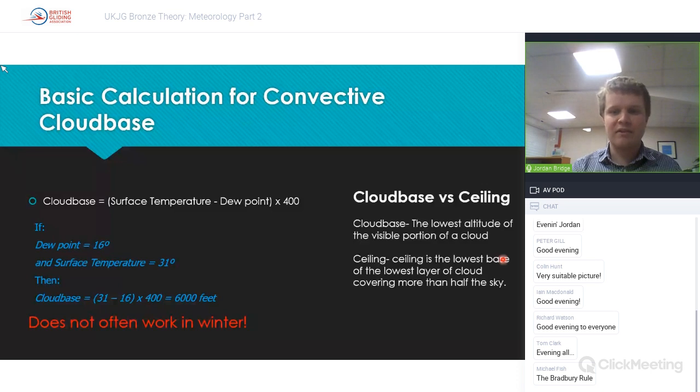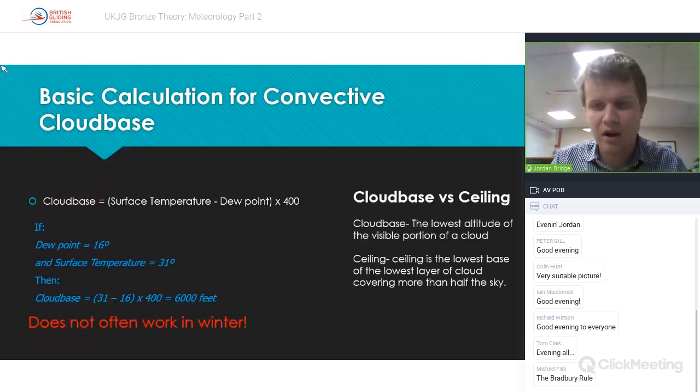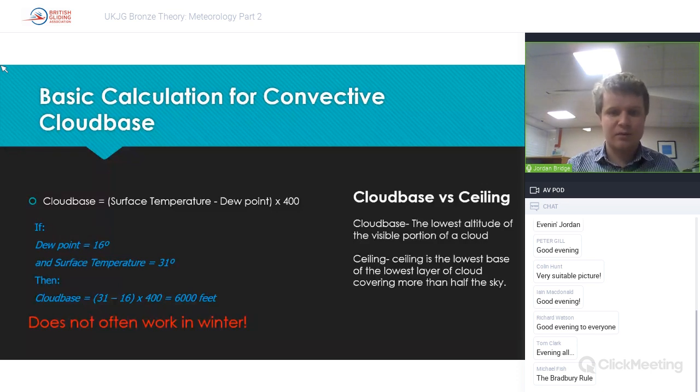And it's important to remember this because if you think back to air law, and my colleague Michael Harrison did a fantastic presentation a couple of months ago, it's important to understand cloud base and ceiling, because we're obviously trying to fly VFR, and controlled airspace is becoming more prominent, and we need to make sure that we are keeping legal. So knowing the difference between cloud base and ceiling is really important. So yeah, something to take away there.